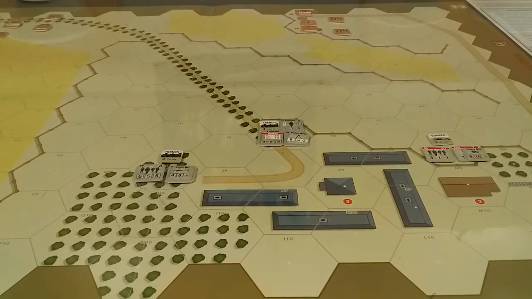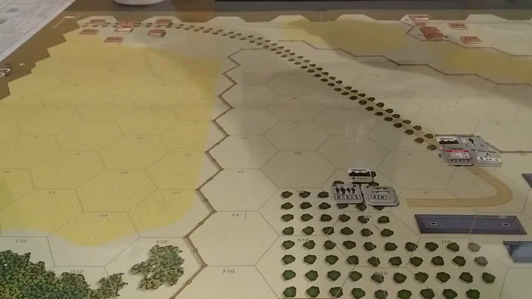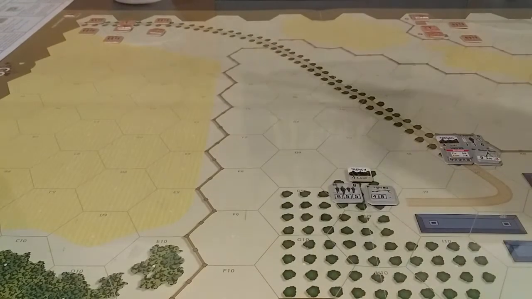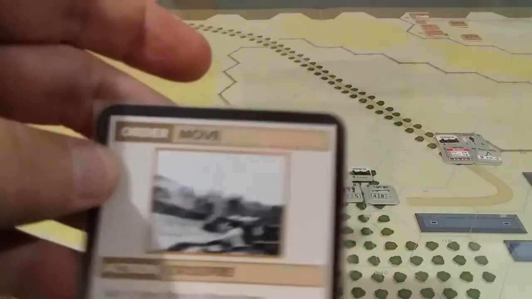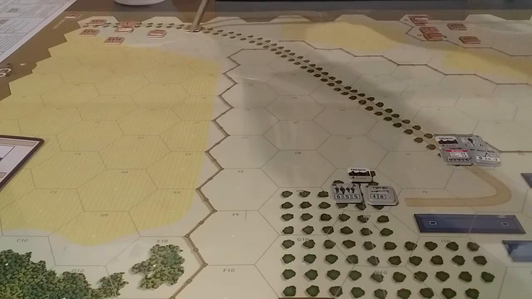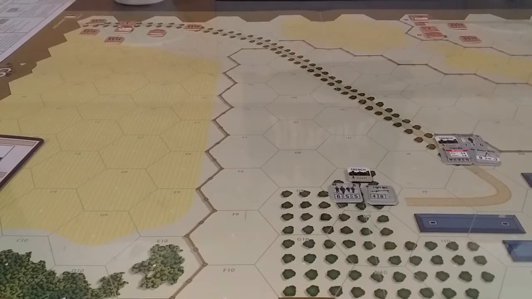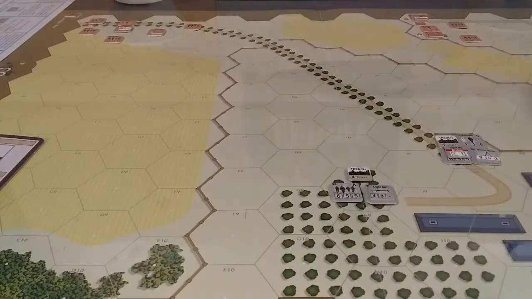So the first thing we're going to do is we're going to do a move action. And we're going to activate the lieutenant up here with this. So the first thing is this guy is going to come down the road, one. And they're going to decide if they want to fire. They do have one fire card. They have two fire cards now. And I think they'd be silly if they didn't. So they're going to use this card to fire.